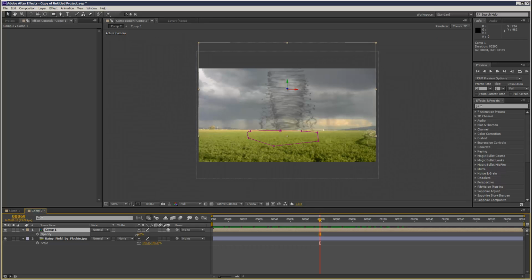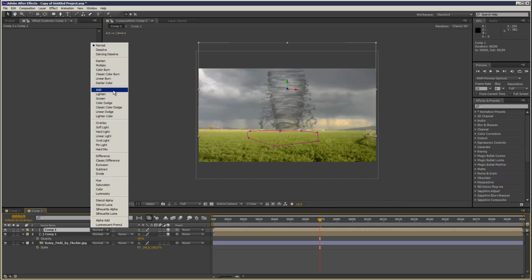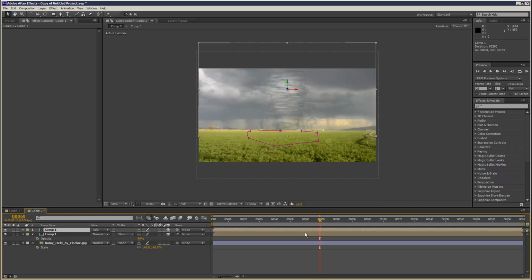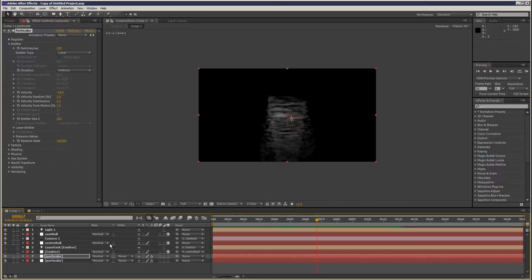But yeah, that's a multiply operation, and then maybe you can duplicate the comp and do an add operation as well. Just get the best, there we go. These particles on the outside go a bit haywire, but that's the basic setup there. It's just a matter of fine-tuning all these values. So this one, velocity.